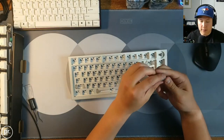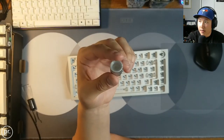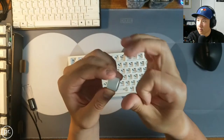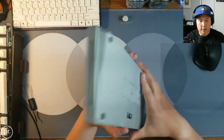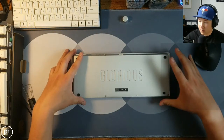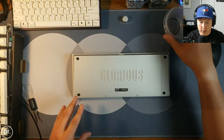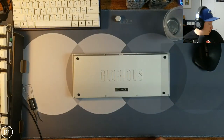So I think, yeah, this knob just comes straight off, and it's got a plastic back and a metal casing, which is pretty nice. And then if we flip her over, I know there are a ton of screws to unscrew on this thing based on some of the videos that I've seen already. So time to get going.